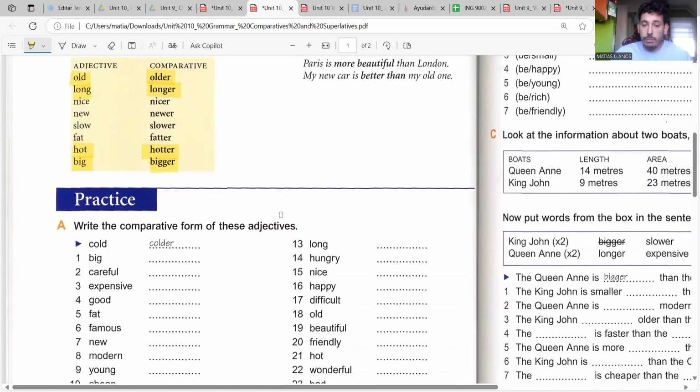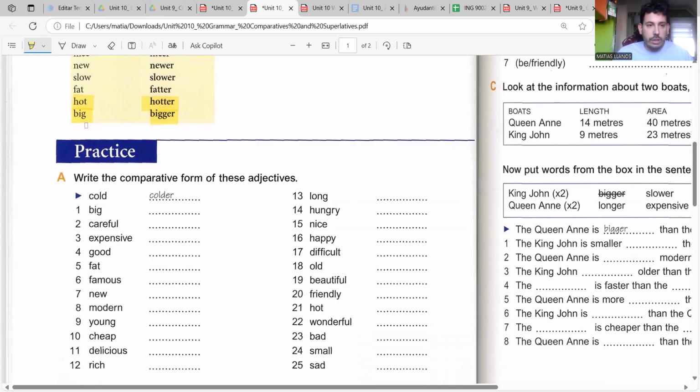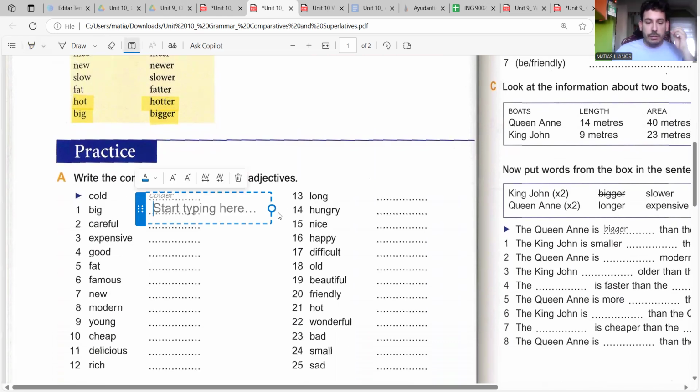So then you have to do the practice. The first practice, it's easy. It tells you to write the comparative of these adjectives. For example, bigger, it's up here. Careful. Careful has 2 syllables. More careful, right? Expensive, 2 syllables.